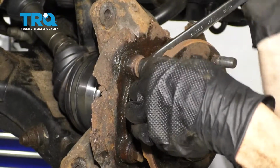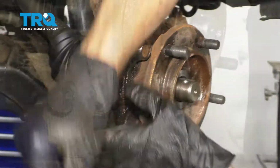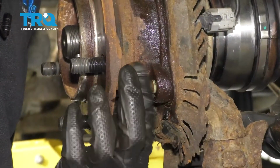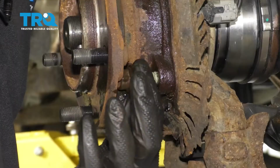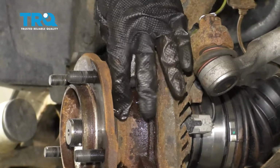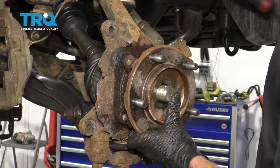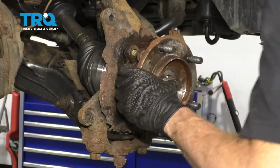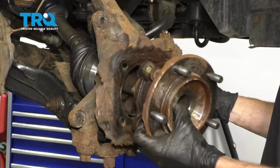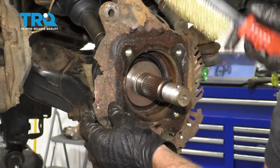All right. We'll get this one out of here and do the same to all the rest. Okay, that one's loose. With all the bolts loose, let's go ahead and give this a couple loving bonks. There it is, friends.